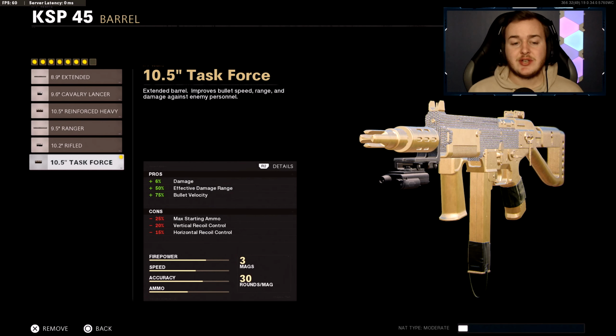Now, attachment number two, and I think this is the most important one. This is the Task Force Barrel. This is going to help with 6% more damage, 50% more effective damage at range, and 75% more bullet velocity. I think this is really important because you need that damage, you need that effective damage at range, and as well you need that bullet velocity to help your gun be even more overpowered. The thing is, we lose starting ammo, we lose some vertical recoil, and as well we lose horizontal control, which is not bad. We have some attachments that'll fix it, so don't worry about it.